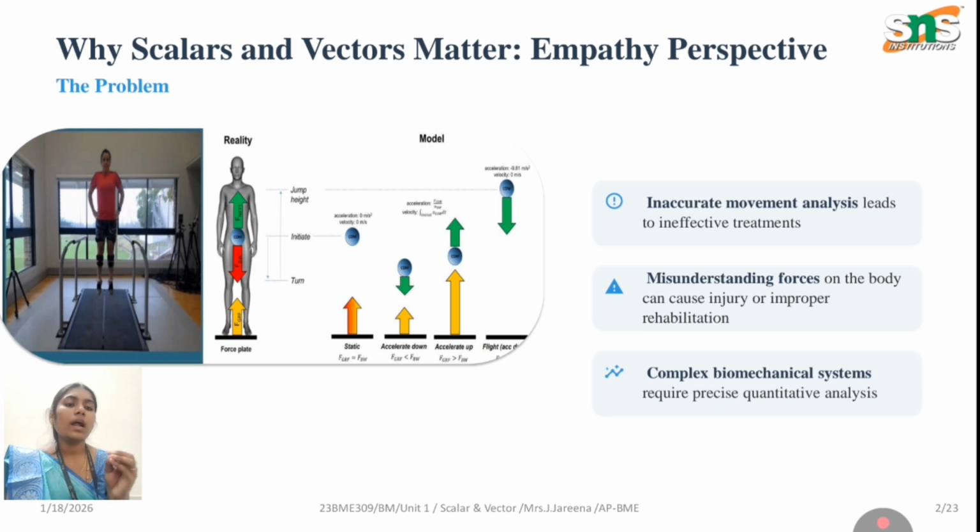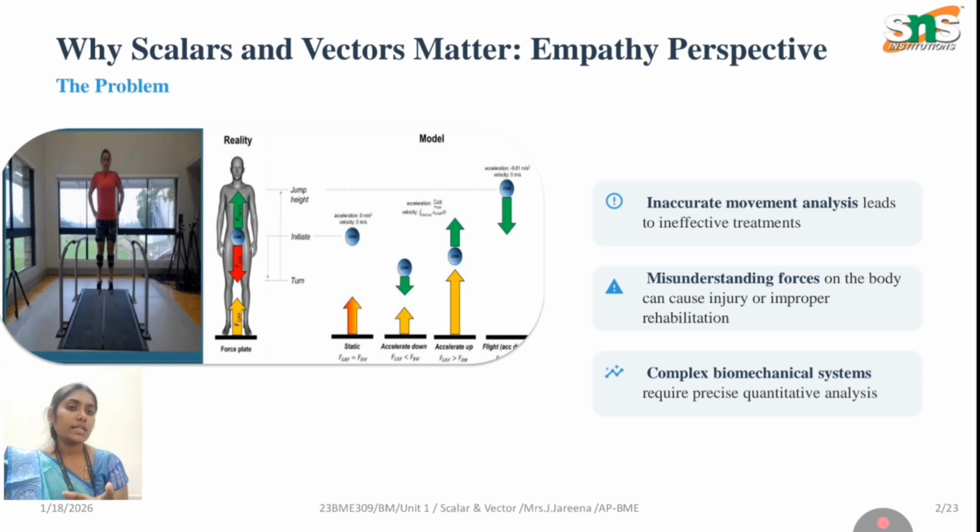So these movement analyses involve physical quantities, either scalar or vector quantities. If we don't have a proper understanding of these basic concepts of vector quantities or scalar quantities, no proper or accurate movement analysis can be made. There may be some misconception, misassumption or misunderstanding of these quantities, that can cause any sort of injury or improper designing of a medical device or improper treatment plan. So that is the thing here.